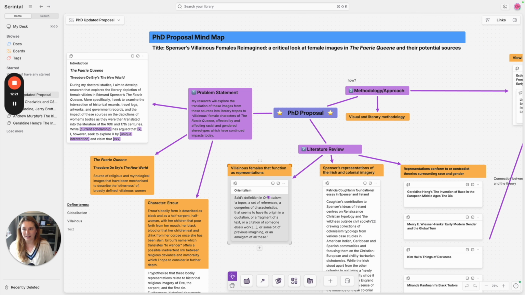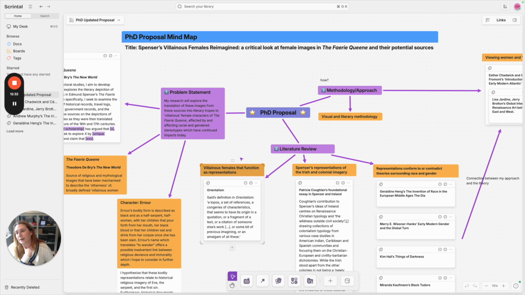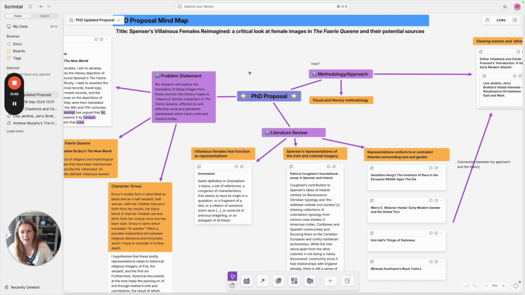And this is why I think something like Scrintal, especially the new boards that Scrintal has, is going to be so much more helpful for my second brain, for example. In the same way that in the previous version of Scrintal you were able to include things like images, embedded videos, and a lot of different media in your brainstorming ideas and in your documents in a really seamless way.